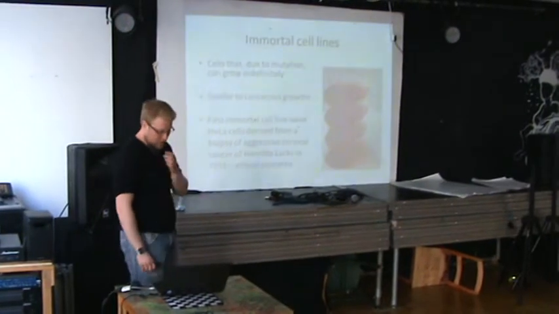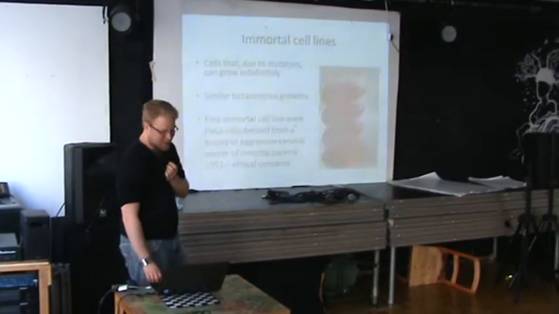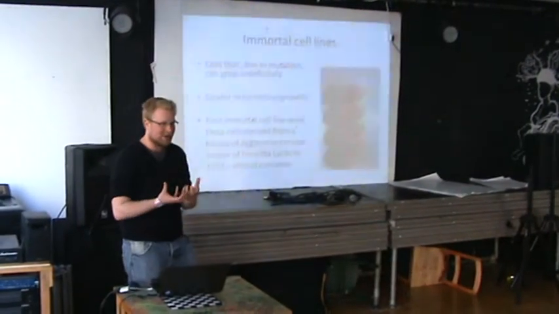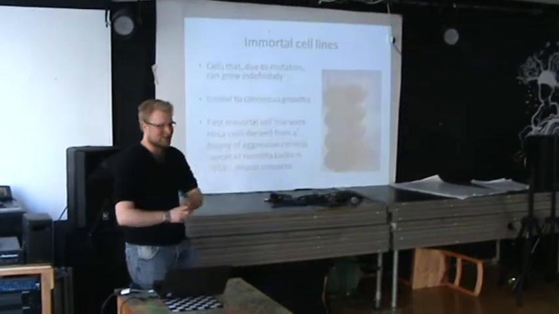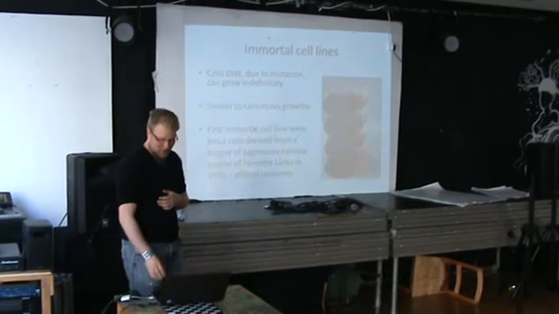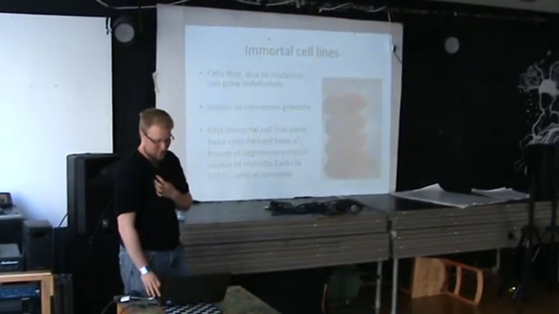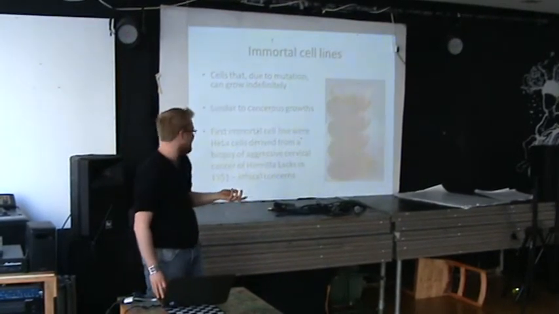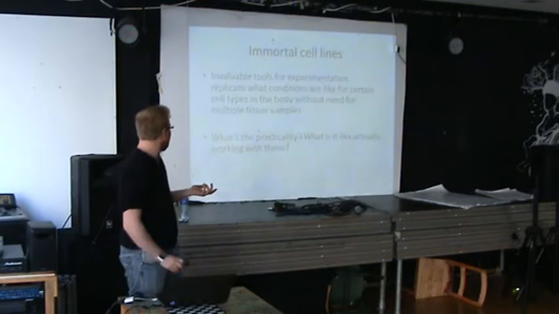There's a lot of background on that, and they're even sometimes considered a bit of a pest in immortal cell culture, because they're so good at growing that they can jump into other dishes and start infecting your other cells. You basically will have what you thought was one immortal cell line, and then it ends up being a load of HeLa cells, because you've accidentally let one cell in and that's taken over.